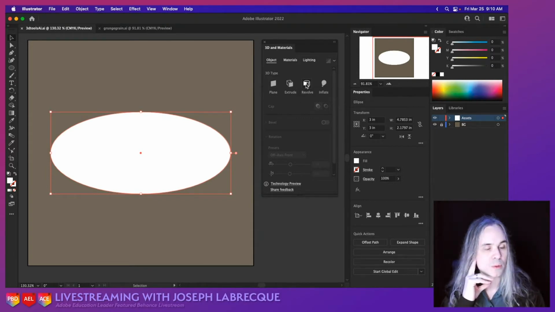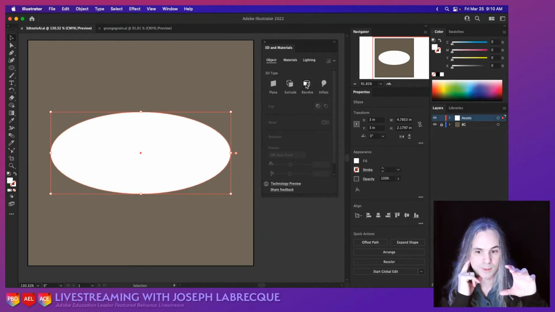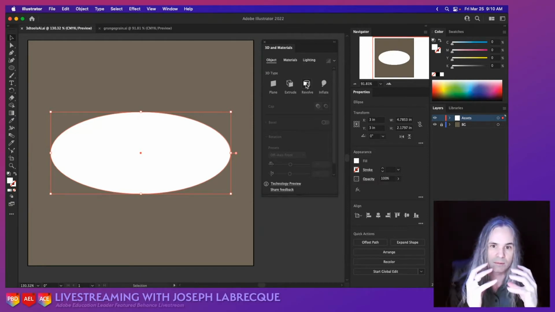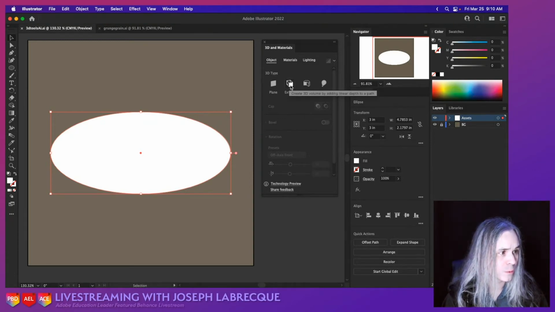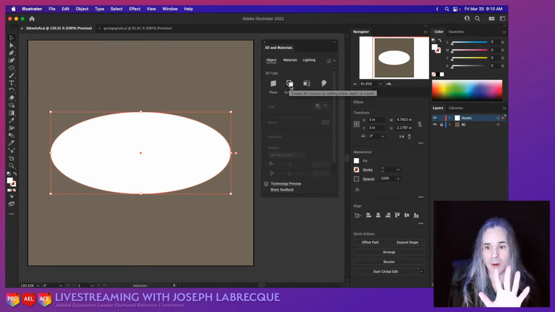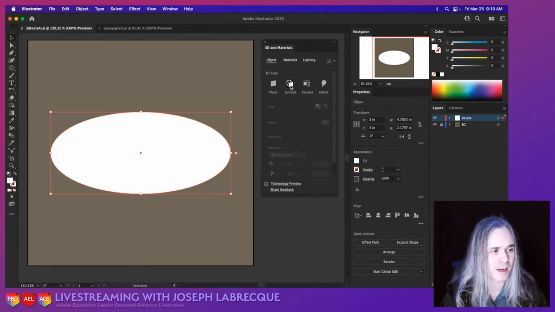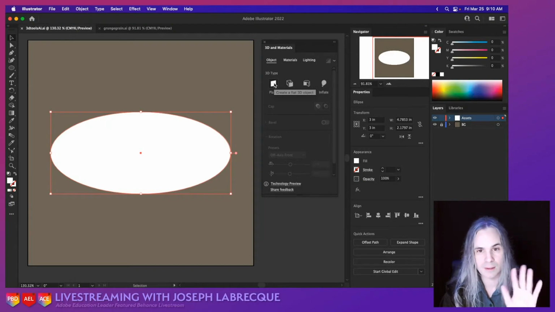So if we chose this, we could make sort of a fat disc, a big macaron or something, right? Using revolve. We've got extrude, which is going to extrude outward, so you'll have a back face, a front face, and then sides. And then plane is basically like cards in space. You can just move things around on a 3D axis.